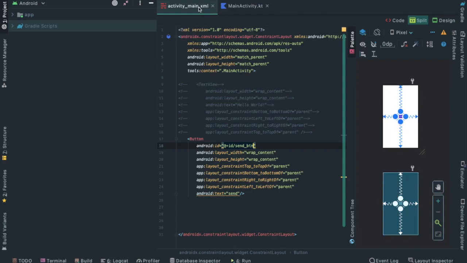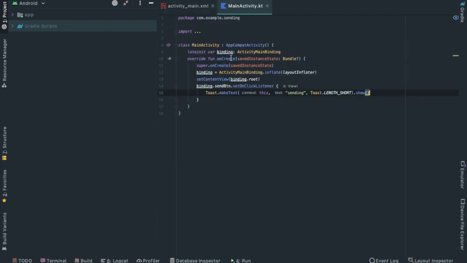While it's running, I will give a quick summary of what has been done. We have created a button with the ID of send button and text over there, and all the things are almost the same as in all the cases: height, width, constraints, and how we access it with the help of binding. You can access it with findViewById, but in my case I access it with binding, and binding.sendButton.setOnClickListener.